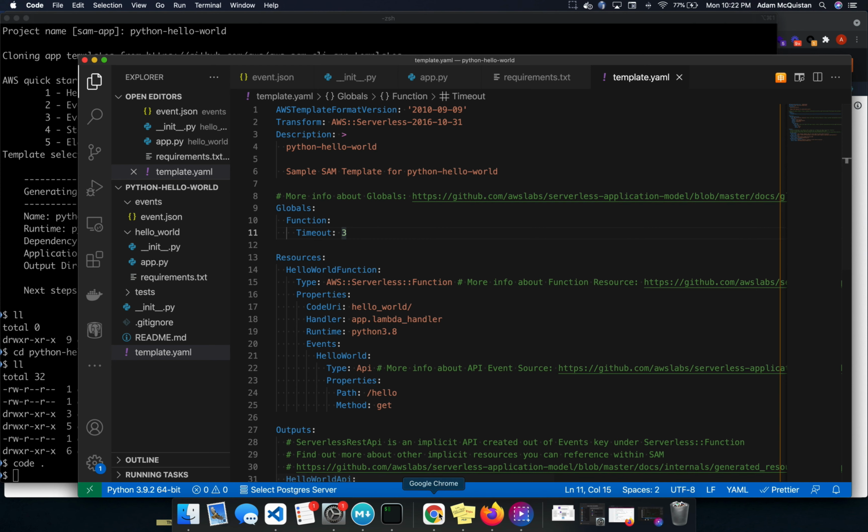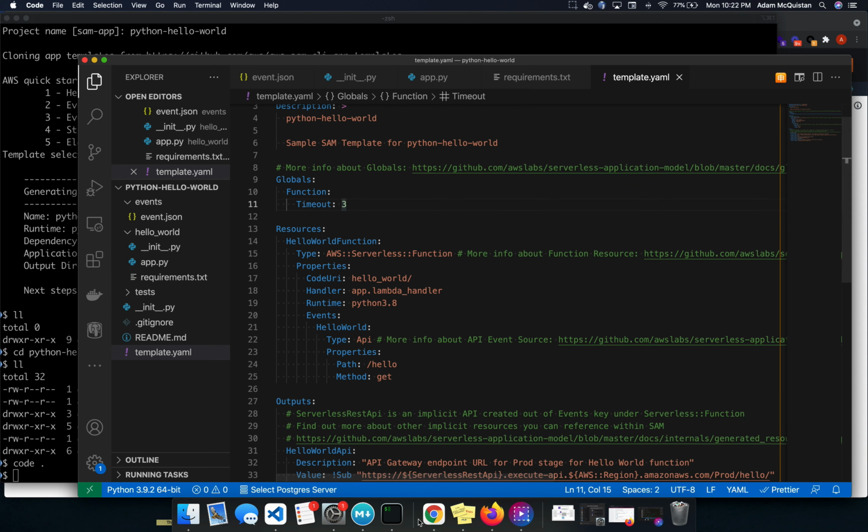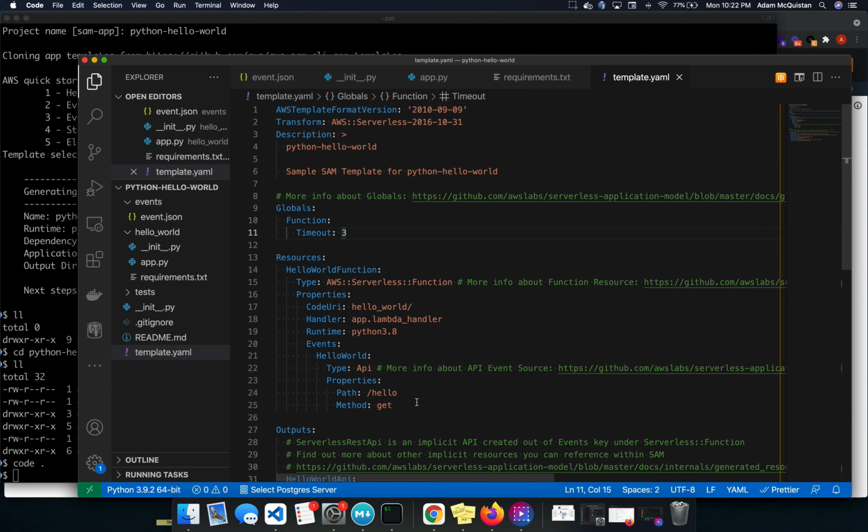So if you cruise through this template YAML file, the first thing you should notice is a directive that starts off exactly the same for every single CloudFormation based template, and then listing a transformation, letting the CloudFormation parser know that this is going to be a serverless application model template.